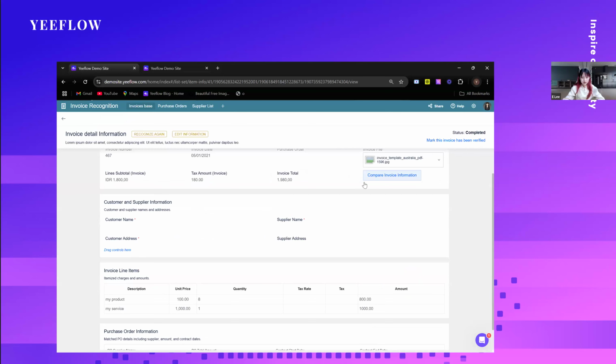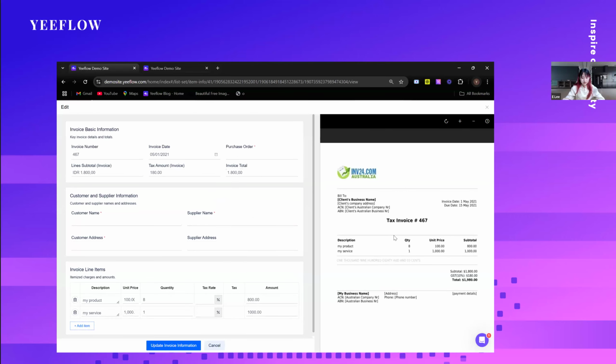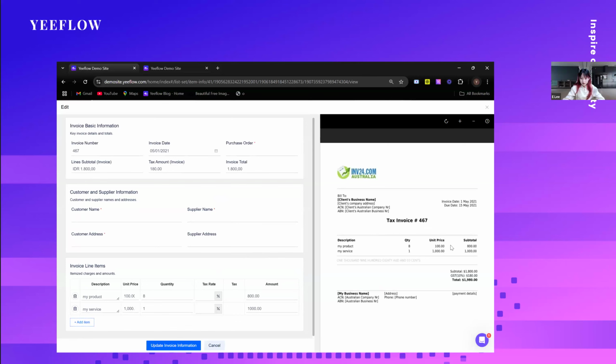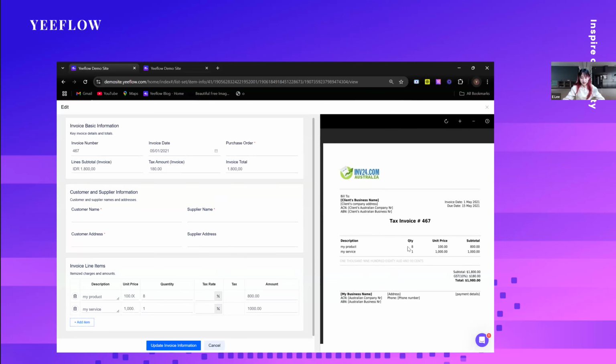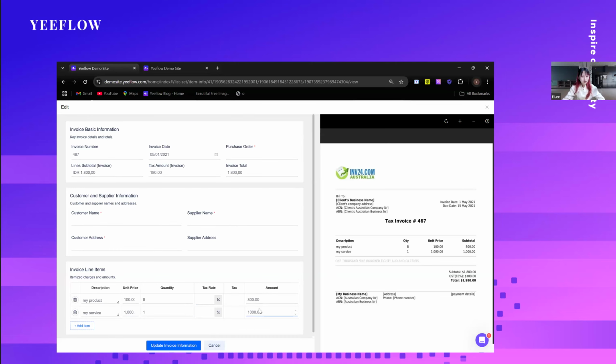Let's see this one. Okay, so you can see here we did get some information. Let's go check. Here we have the quantity of 8, and the unit price is 100, and the amount is 800. Okay, this is correct. And also the service is 1000, and the quantity is 1, and this amount is 1000.